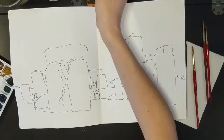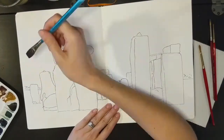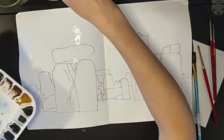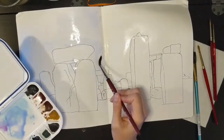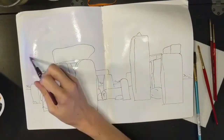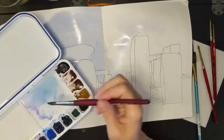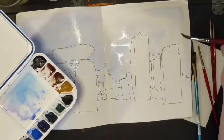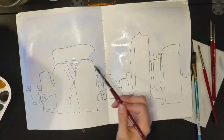What you saw is there was a little bit of tracing paper — I had originally traced out the shapes just to get a loose idea of what was there. I also took the photograph into my photo editing software and did some color picking to see what some of the colors were. There's a lot of neutrals, a lot of grays, but I wanted to see what the base colors were. That was a helpful trick because I was actually surprised in the sky — I picked up some pink tones in the clouds where I just thought it was blue and white.